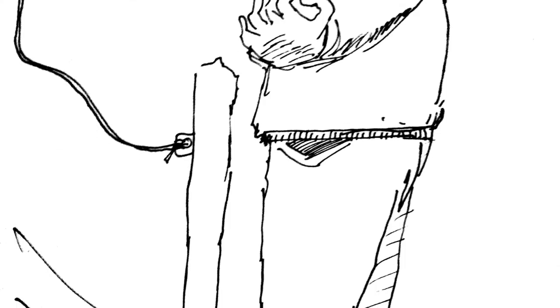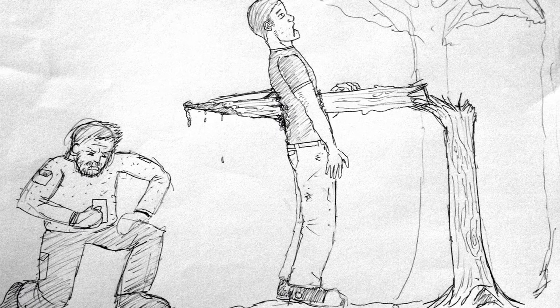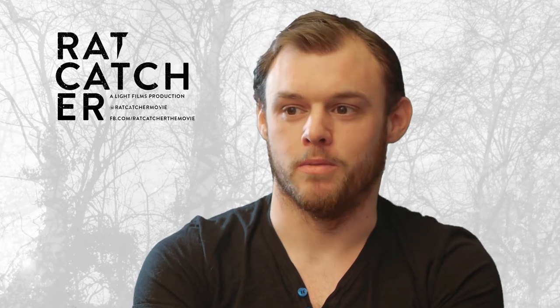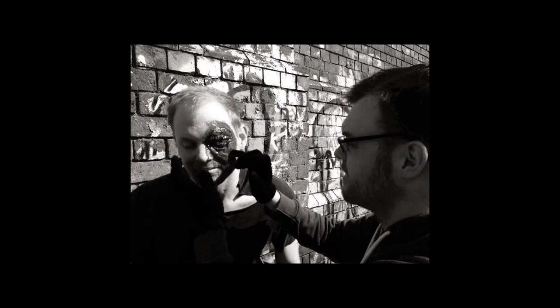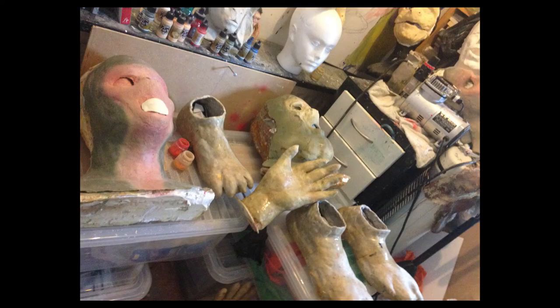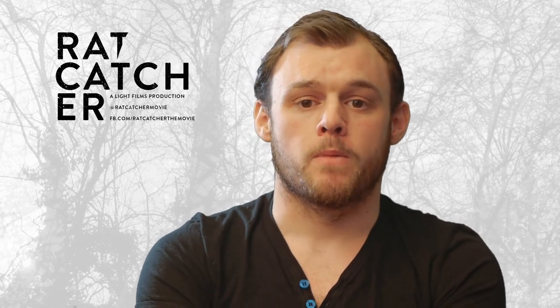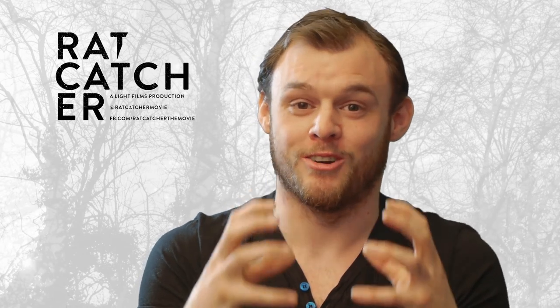For me, that's what excites me about special makeup effects — it's about getting a product looking as realistic and gut-churning as possible. If I can look at an effect and it makes my stomach go a bit queasy, then I know I've got the right effect. It takes a lot of time and funding to produce these effects to the highest quality. We really want the gore level to be as realistic and eye-popping as possible. We've got sequences of bodies being strung up and limbs being caught, which involves casting actors, making moulds, baking products, painting them, adding animatronics, pressure pipes, and explosives — all of that might go into even one simple effect. To do it as professionally and realistically as possible, the funding really needs to be in place.